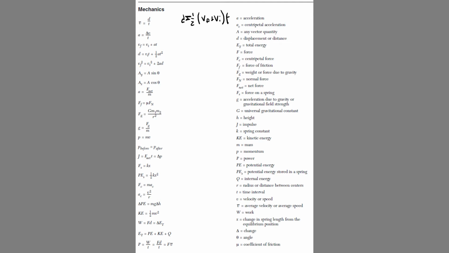Okay, so what variable is not here? This is when you don't have displacement. What variable is not in this one? This one is when you don't have VF and you're not looking for it. What variable is not here? We just did it. This is when you don't have time. They don't give you the time, and they're not even asking for the time. So why would you want time to be in your equation?